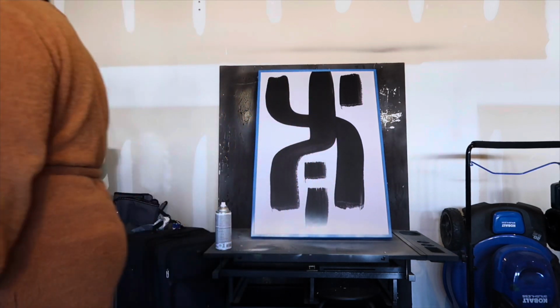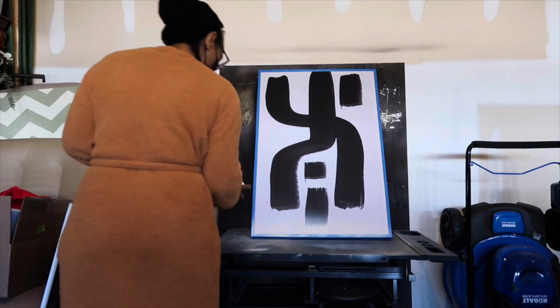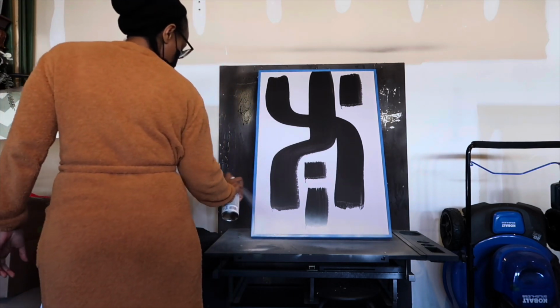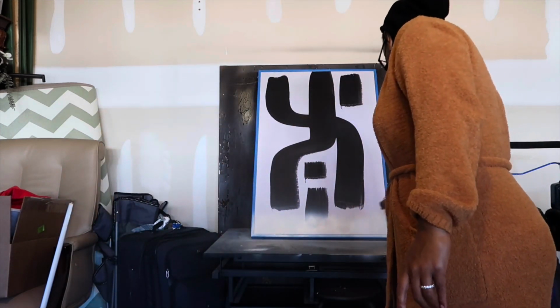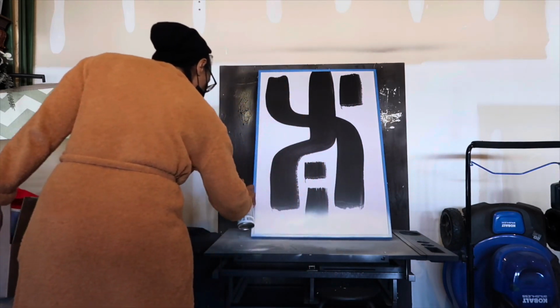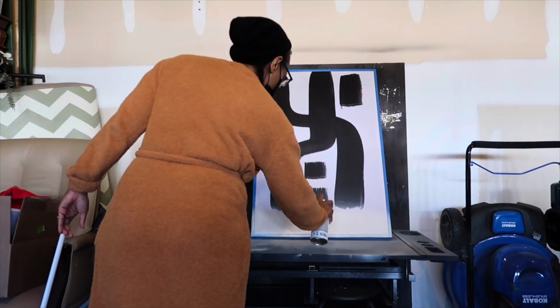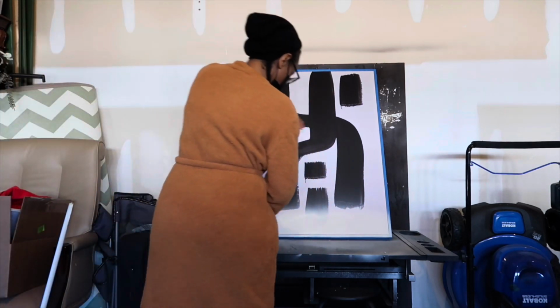So I wanted to show y'all the mistakes that I make during my DIYs, because honestly, I just let things flow, and that's the most beautiful thing about creating art, is that it is your own. So if you do mess up, you can always try to change it. You can work with it. You don't have to throw away everything.